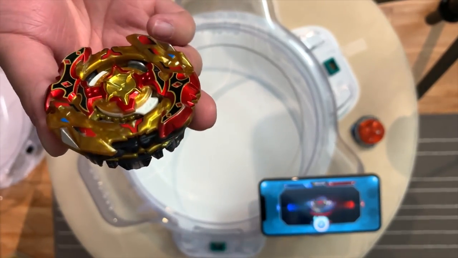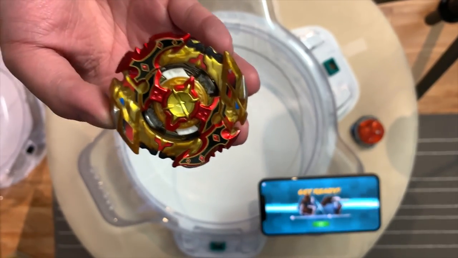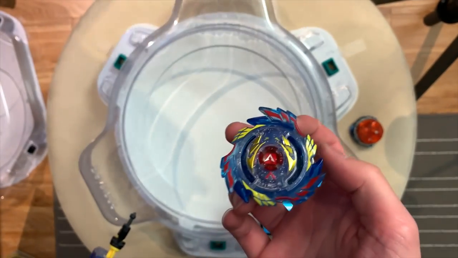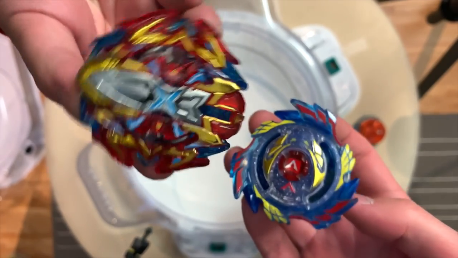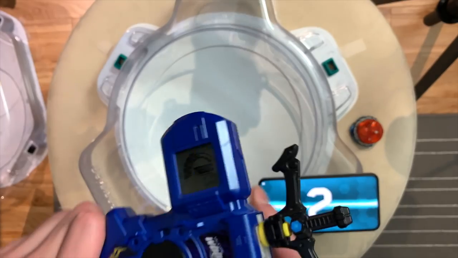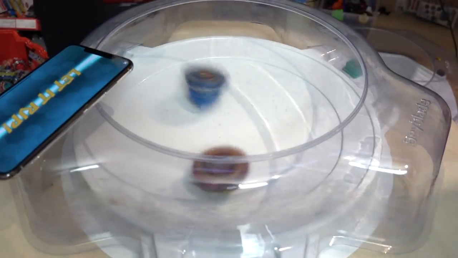Okay, you know what? I'll probably just stop using Cho-Z Spriggan. It seems a little too OP. So, let's go with somebody else. How about just Buster Excalibur? Okay, fine. Let's do that. 3, 2, 1. Go.